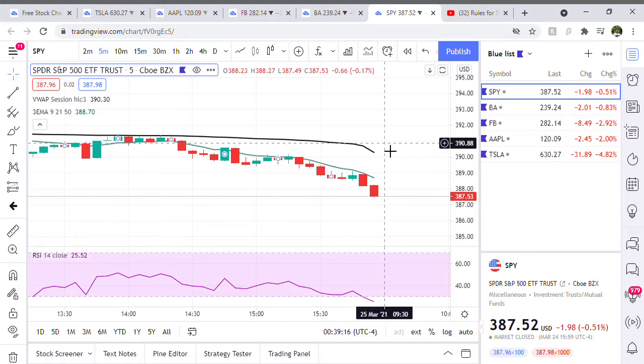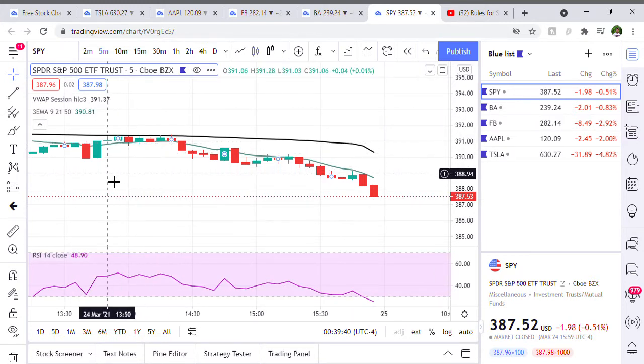So even though you identify a good scalp, I would strongly suggest not to scalp from 3 p.m. to 4 p.m. The latest you can enter a trade is 2:45 p.m., so that you get an exit before 3 p.m. All times that I'm saying are in Eastern. So this was about SPY.